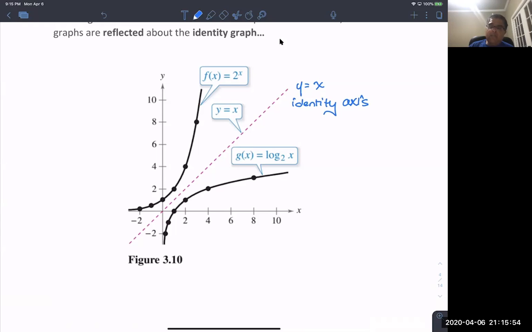And just like we were talking about lines of symmetry with parabolas, the same thing with inverses. A function and its inverse have graphs that are symmetrical across the line y equals x, the identity axis. So this is the exponential graph, and this is how the logarithmic graph looks. So let's write some characteristics. Exponential graph, logarithmic graph. The exponential graph is the fastest growing graph we have in math. This is the slowest.